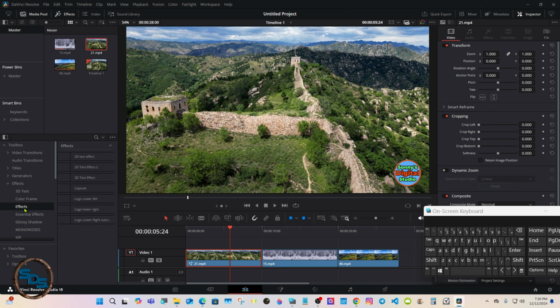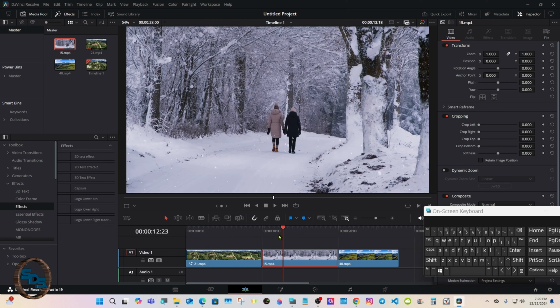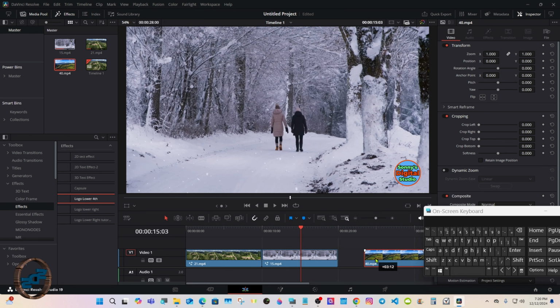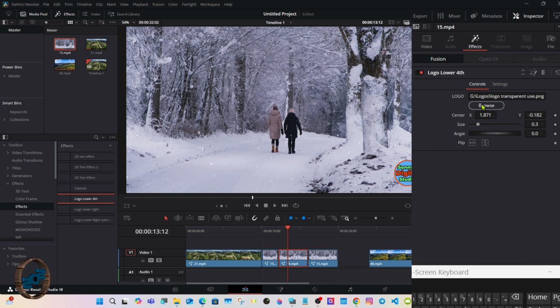Now, if you use this, you have to put it on your timeline before you start cutting anything. And there it is. But no matter how much you cut it up, it'll be there. And if you go to the inspector, under Effects, you have everything you need right here.